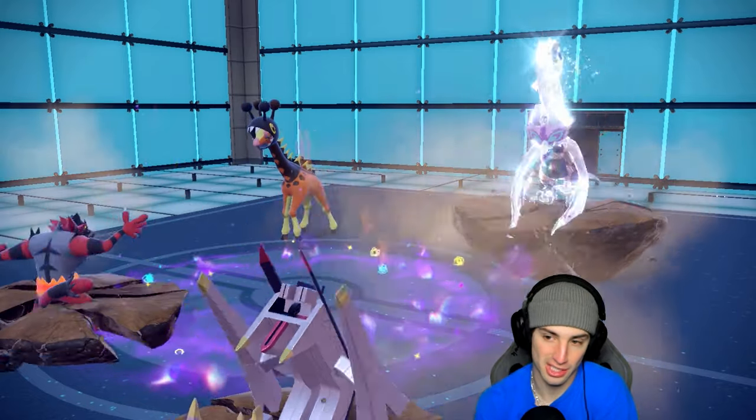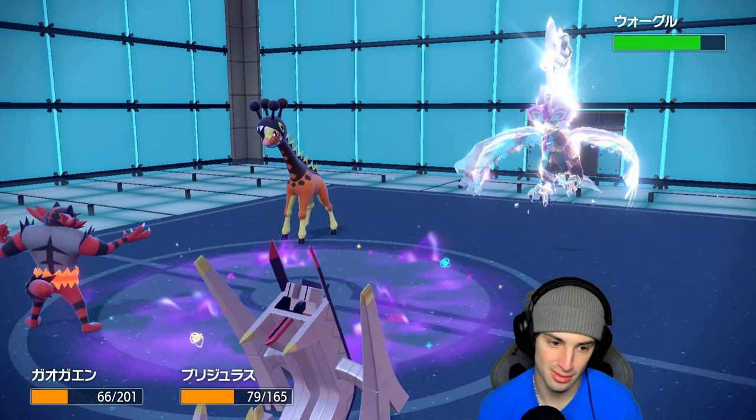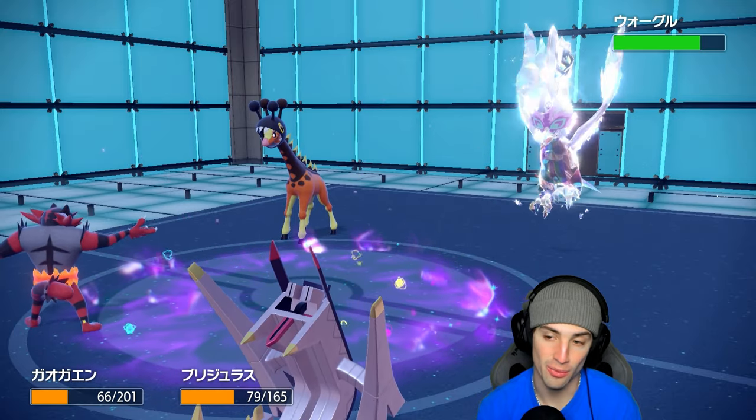EQ's going to launch. You're actually going to do some damage to your bird now. You deal some damage to your bird. What you got cooking here? Oh, you got Weakness Policy?